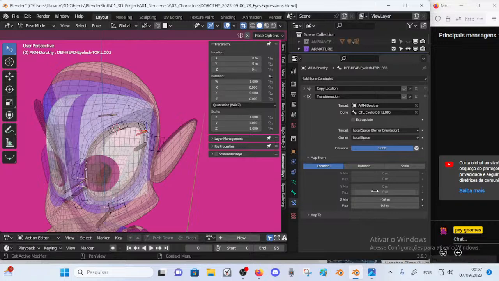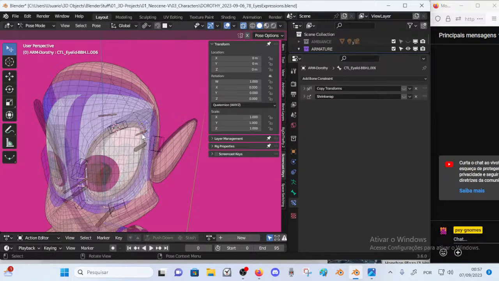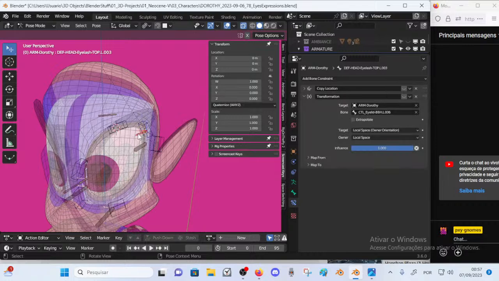So okay, this is mapped from. So this is the target. Use the target bone. So this is the target bone of the bone constraint. This is the owner bone of the transformation bone constraint.